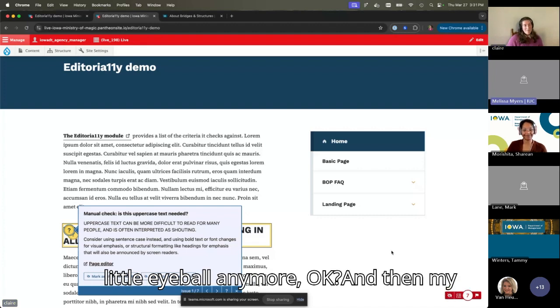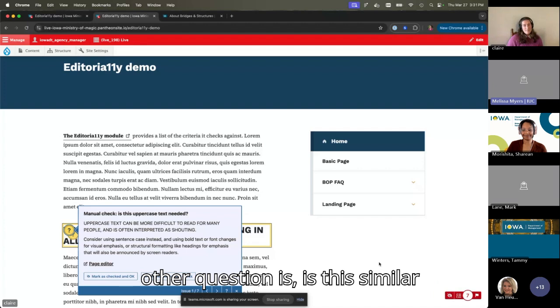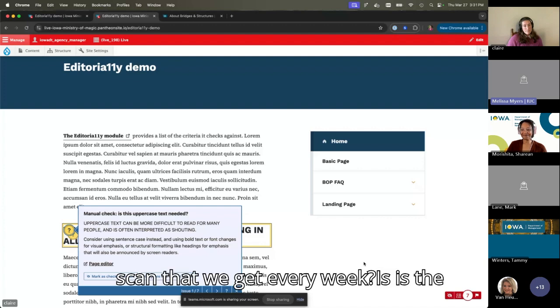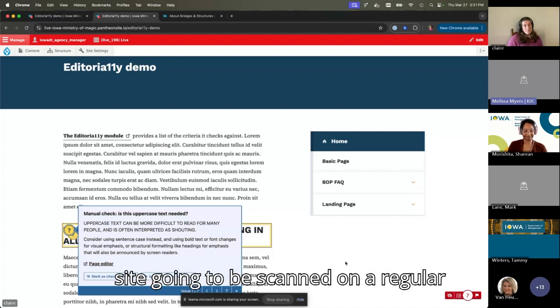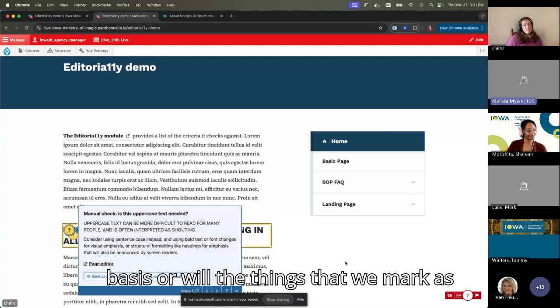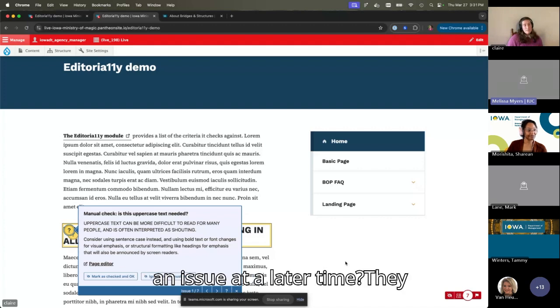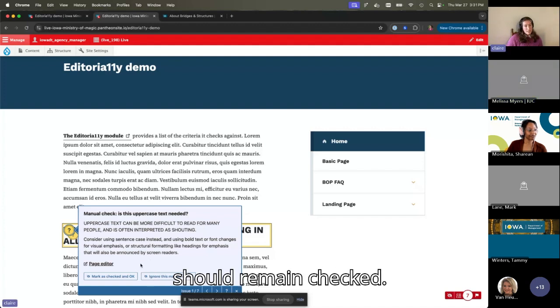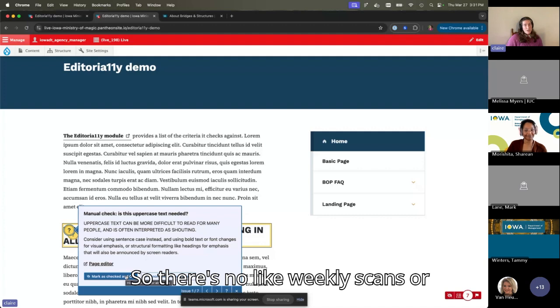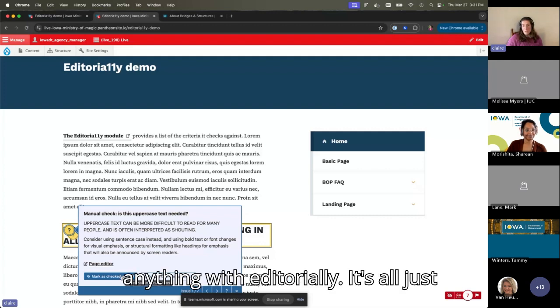Okay. And then my other question is, is this similar to the Acquia Moncito scan that we get every week? Is the site going to be scanned on a regular basis, or will the things that we mark as checked at one point arise again as an issue at a later time? They should remain checked. So there's no weekly scans or anything with Editorially.